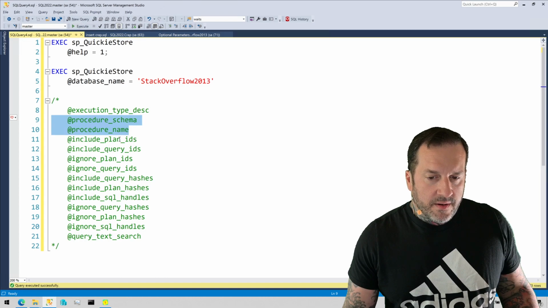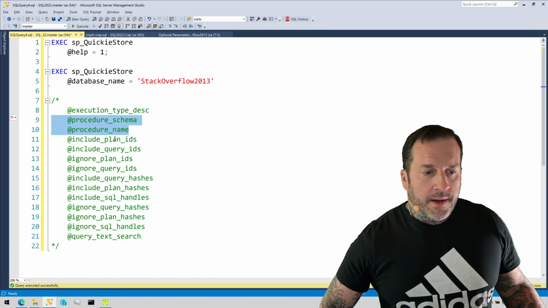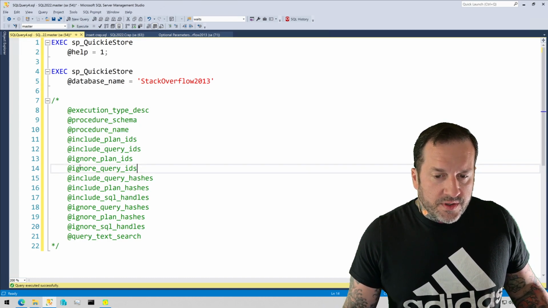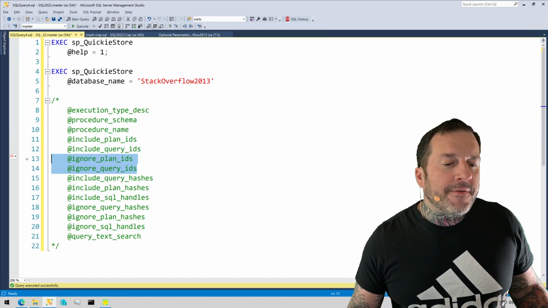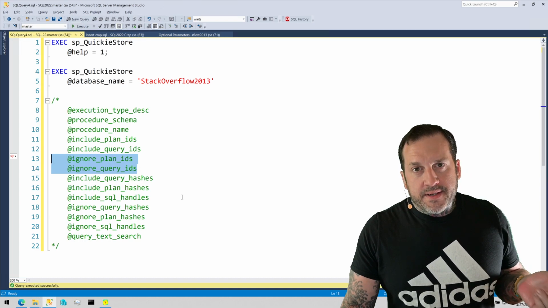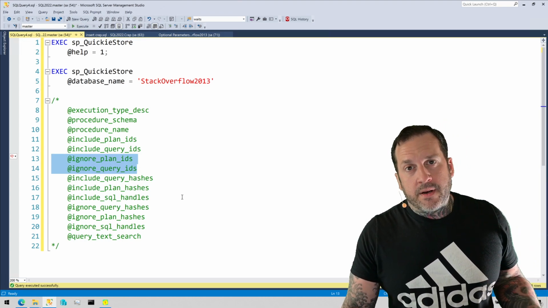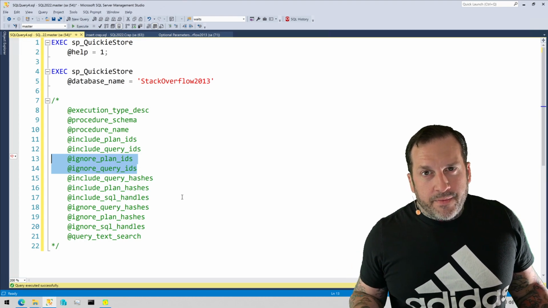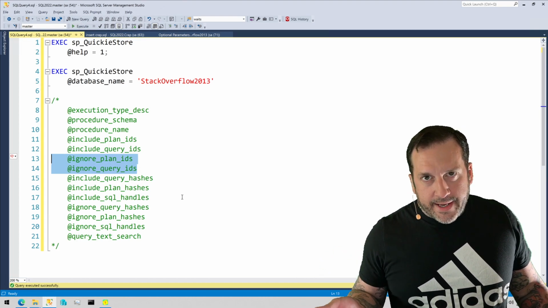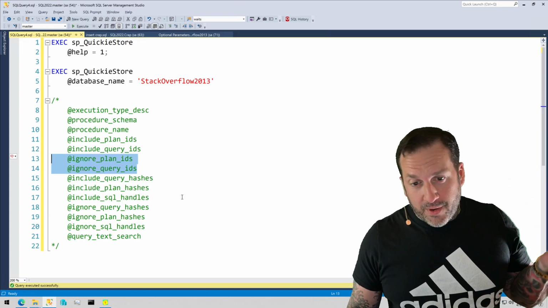If you want to include a list of plan IDs or query IDs, or just a single one, I'll split any comma delimited value in here out to a list and pass that into a table for searching. Likewise, you can also choose to ignore some plan and query IDs. By default, SP Quickie Store will filter things out like altering indexes, altering tables, stats updates, whether they're manual or whether they happen as part of a query, so that you don't get some of that noise in there that might happen from those. Like, you don't need to know that creating or rebuilding an index took an hour, because you can't tune that. If it's useful for you to find, let me know. I can change the default on that, but otherwise, it's like, what are you going to do with that information?